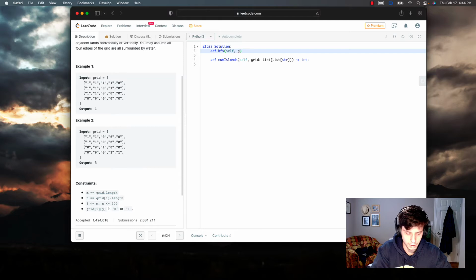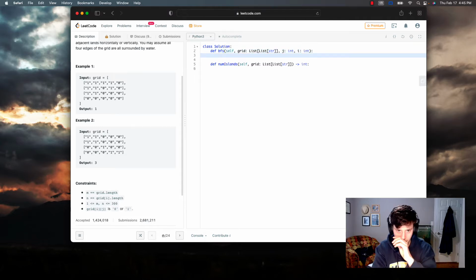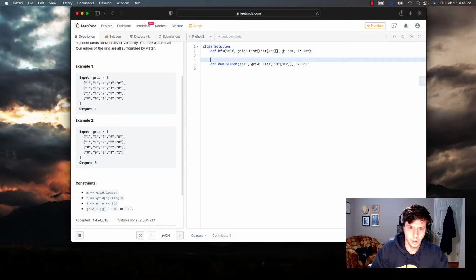It takes self, grid, which is a list of lists of strings, and it's also going to take two positions, which together tell us exactly where in the matrix we are.